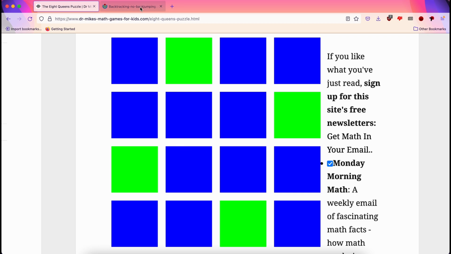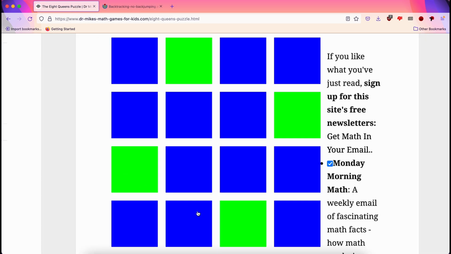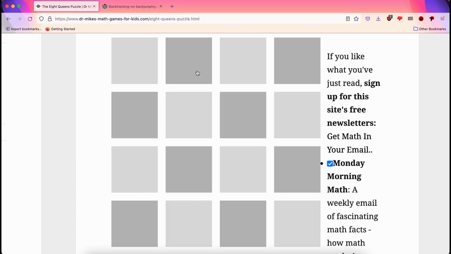We can also illustrate this backtracking by looking at a search tree. And when we're doing backtracking, we're doing depth first search. So we go deeper, deeper, and deeper. And when we end up in a dead end, we go back on our track, so we backtrack and then take another option. So we go into here. If that also isn't a solution, we go back again. And then since everything is explored from this node on, we go back again, go in here, back here, and then so on.